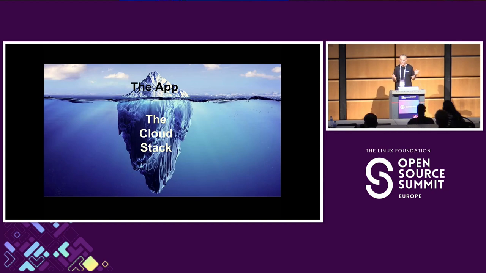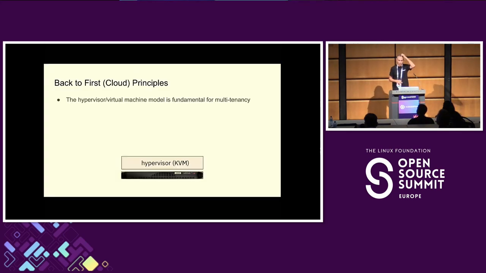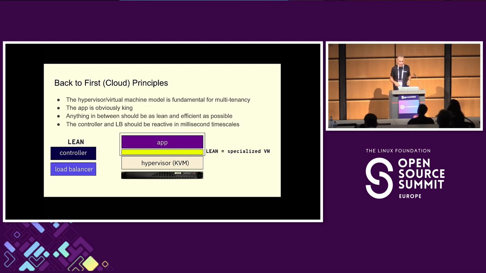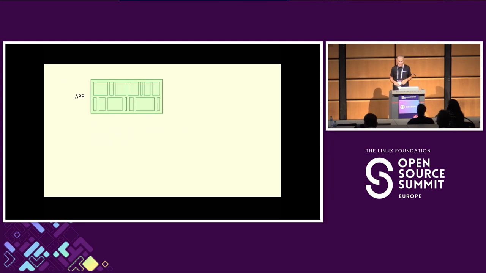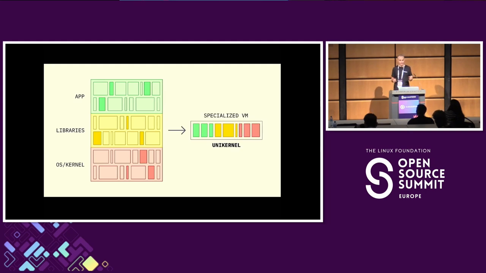So your app is kind of lean and you control it, but underneath and totally out of your control, you have this massive cloud stack. Are these issues fundamental? Not really. If you go back to first principles — hypervisor and app — what you'd want is a very thin layer for the virtual machine so the app can actually work. That specialized virtual machine, the technical term for it, is a unikernel. If you can break down libraries and OS kernel libraries into components, the ideal case is you pick only the bits of software that make your application run and dump the rest. At build time, you'd create a custom OS and distro for each application — that's a unikernel.